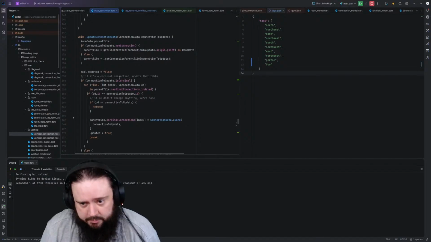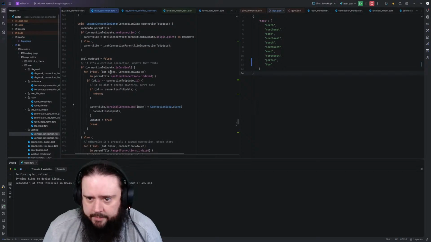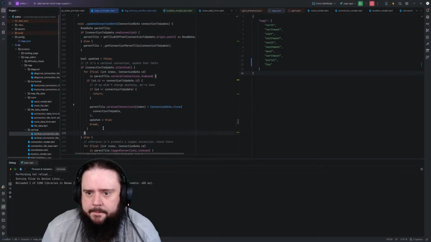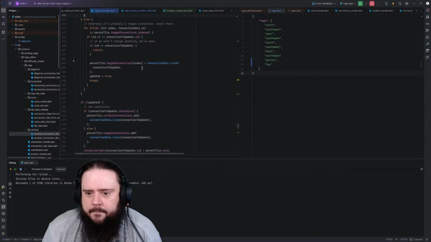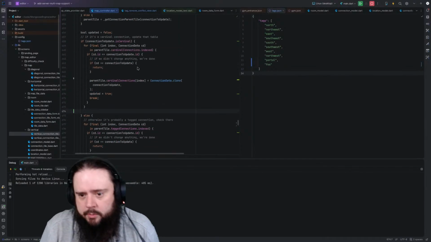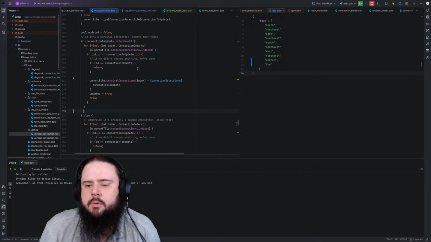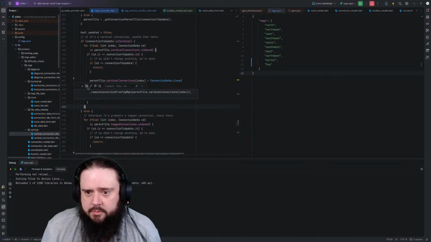Update that table. It would have been in here though. So we go through. This needs to go down here.